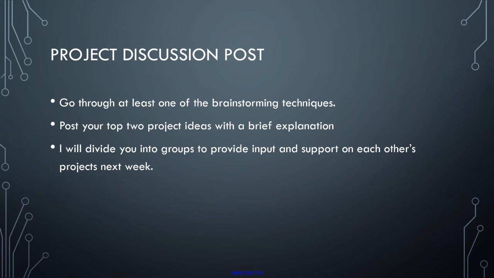And then what I want you to do is post what you think are your top 2 project ideas with a brief explanation as a discussion post. So your explanation should be enough that I can understand what you're trying to do with the project and that your classmates can also understand what you're trying to accomplish and what's potentially involved in the project. Because next week you will be giving feedback to each other on your potential project ideas. So keep in mind at this point you're not selecting your final project yet. You're just coming up with your top 2 ideas. So don't get too attached to either one at this point.